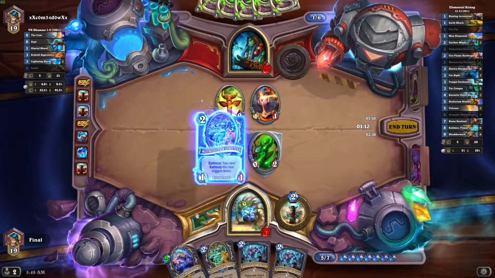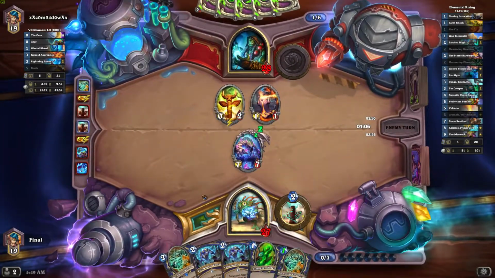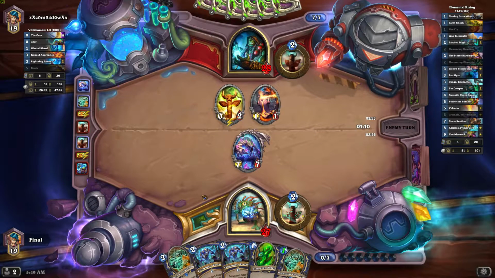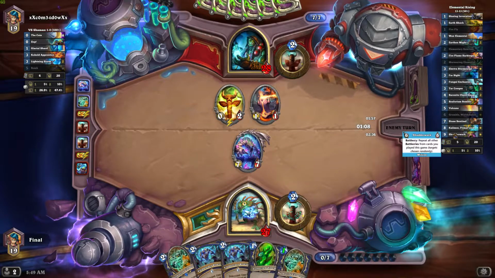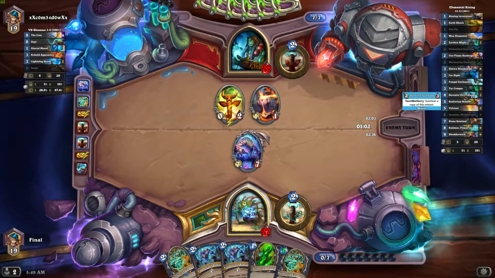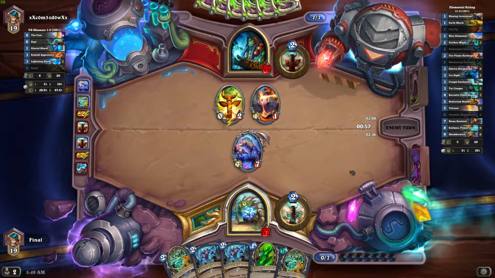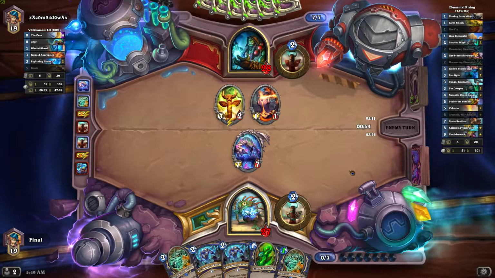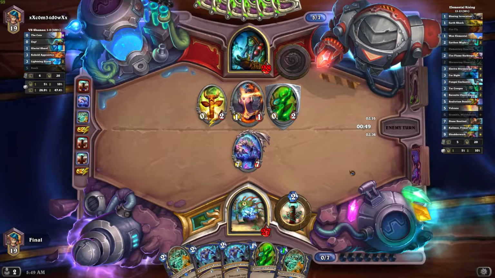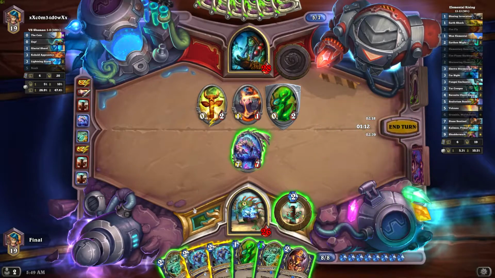Okay, so let's do that. So now we have that 1 mana Murmuring Elemental, which we need when we finally draw Shudderwock. We do need to get Serenite Chain Gang before that combo will work, so we can summon a copy and then bounce it back. So we got a little ways to go. But now we have this activated, so this should help.